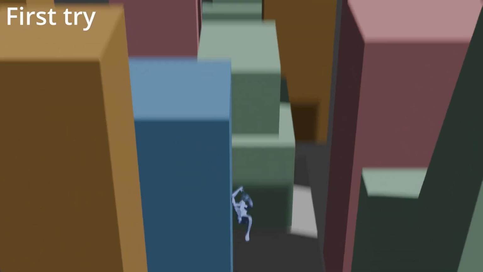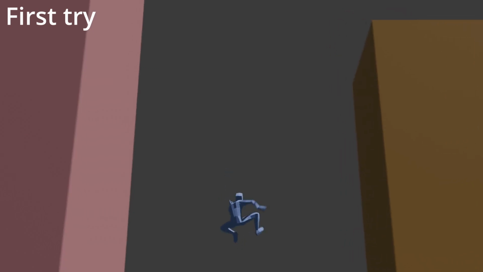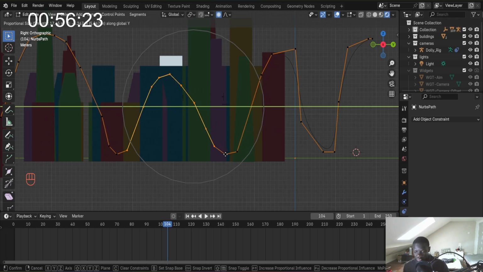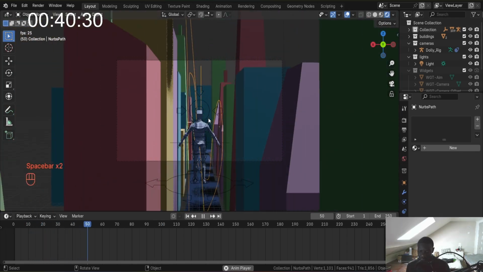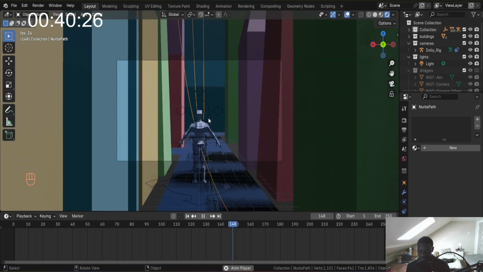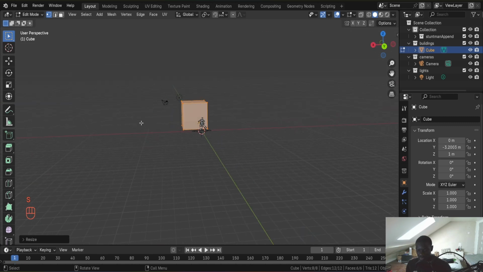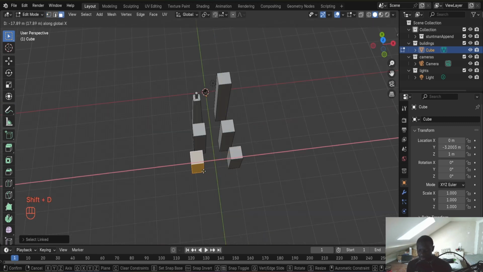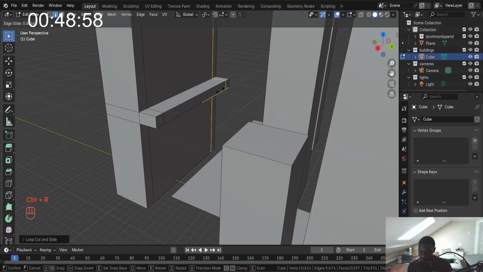At first I applied the same method we learned in the previous video, but it doesn't really work the same here, because in this animation we're going to use a curve. So there will be some differences with the way we'll handle the parenting, but we'll see that in a few minutes. As we always do in these videos, we're going to use very simple objects for our environment and characters, so it's easy to understand for beginners, and also for performance reasons. We don't want our potato laptop bros to feel left out.